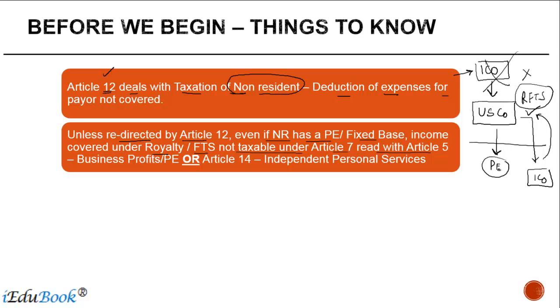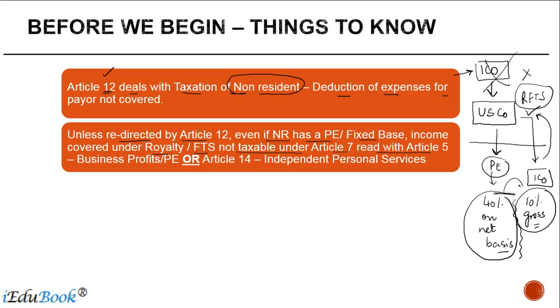Now, the taxation for royalty and FTS works in a manner that even if the non-resident payer does not have a presence in India, it might still be taxable. The difference between these two forms of taxation is that when the payment for royalty and FTS is made by the Indian company, the tax which is withheld is 10% on gross basis. As against this, the profits of a PE in India are taxable on 40% on net basis. So the attempt that the tax authority may try and make is that they could actually move from this 10% gross to 40% net, or 40% net to 10% gross, whichever is more beneficial to them. But then, is that correct?